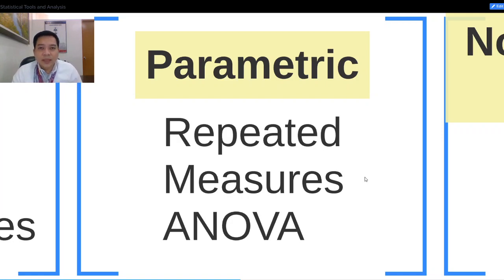What's an ANOVA? ANOVA stands for analysis of variance. You're looking at the different intervals between the set of scores in a range. That's why you call it analysis of variance. But in this case, there are many types of analysis of variance. And the kind of ANOVA you need to use in this scenario, where you have one group, one test, 3 or more times given, is repeated measures ANOVA. Again, it's repeated measures ANOVA.